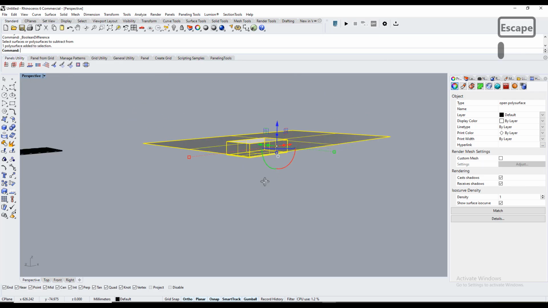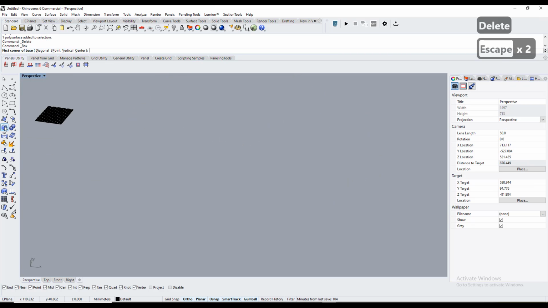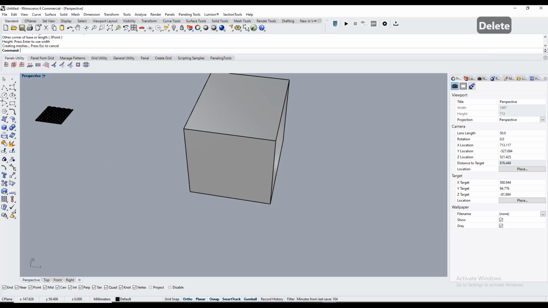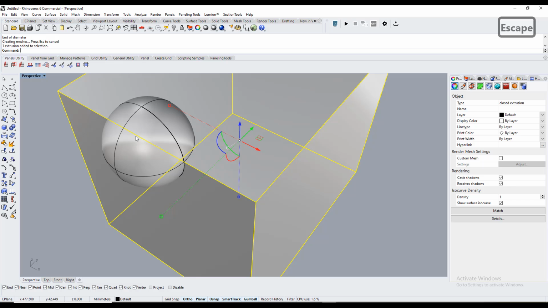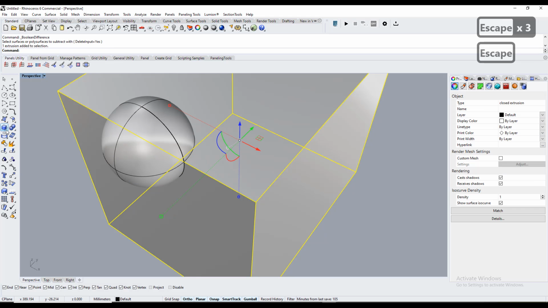So that's how the Boolean difference works. We could do it in many other ways. Let's say I have a box, I have a sphere, and I need subtraction. So I could do it like this.